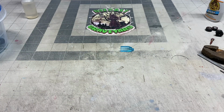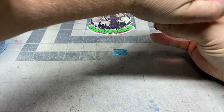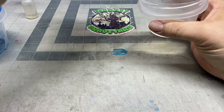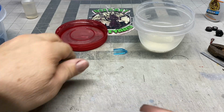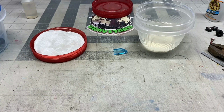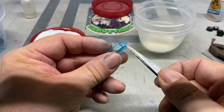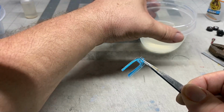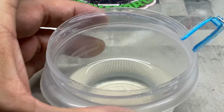Alright, let's go ahead and we'll grab our Pledge Revive, or if you have Gauzy, use your Gauzy. The Pledge Revive is a better bargain because you get a lot more of the fluid for the money. But I do love the Gauzy. So go ahead and take your windshield, use your tweezers, dip it in the Pledge Revive or the Gauzy, depending on what you're using. There we go.